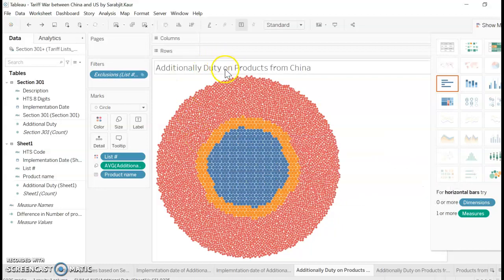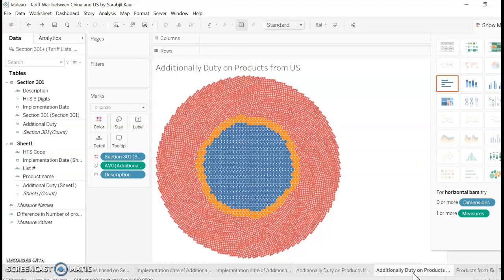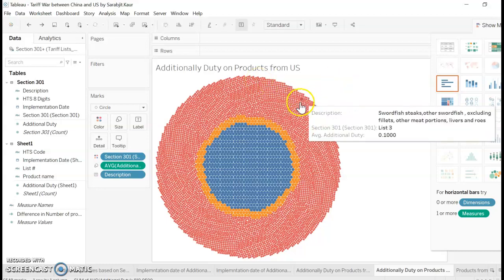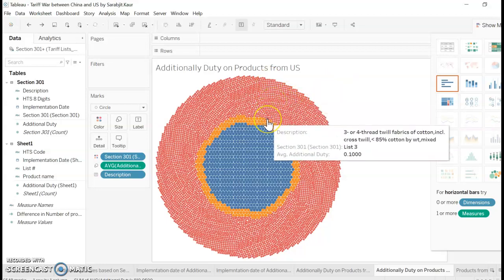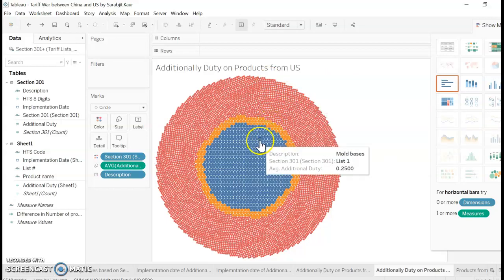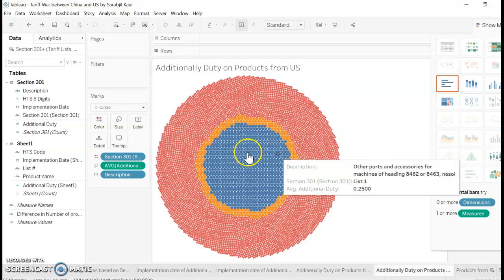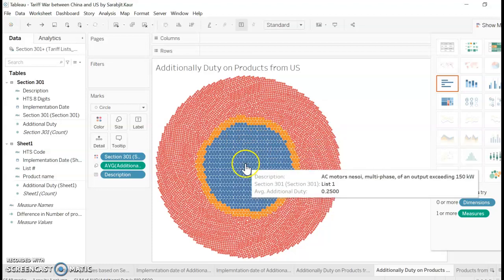So this is additional duty on product from China, and this is the additional duty on product from US. So it's the same thing, description as we click on, and same thing here, and this is the same thing for blue bubbles.